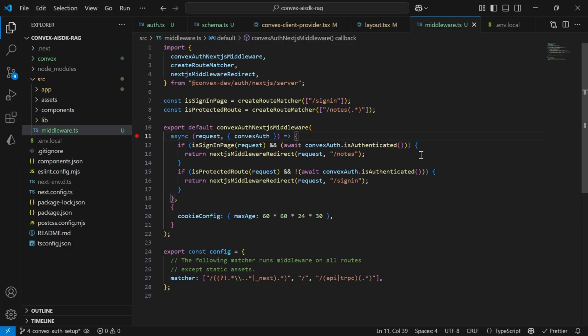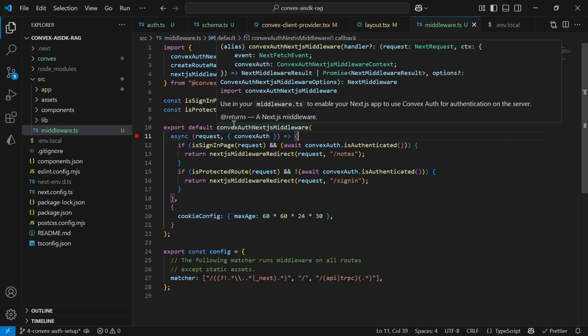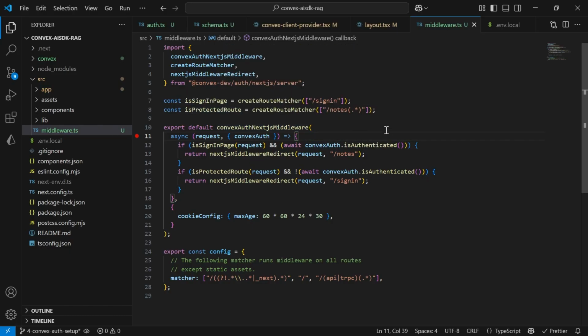And what this does is, every time we open a page in our project, it will check if this is a protected page or not. And if it's protected and we are not signed in, it will redirect us to the sign-in page automatically. Everything behind /nodes is a protected route, as you can see here, and will require login. The front page, which is not under /nodes, is not protected, so we can open it without being logged in, which makes sense, right? And if we try to open the sign-in page while we are already logged in, we automatically get redirected to /nodes.